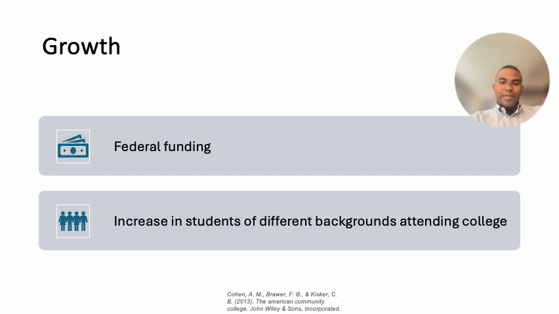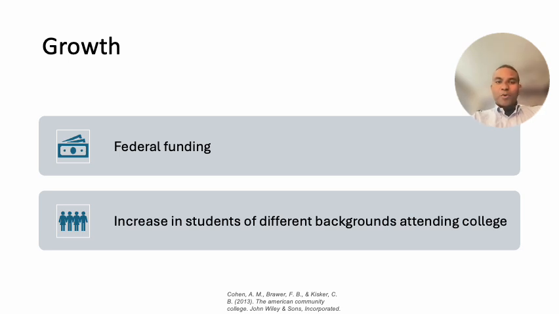One, that was around the time that you started seeing changes in civil rights legislation, gender norms, things of that nature. So you had people of different backgrounds going to college at higher rates than had gone in previous years. And this even extends beyond things like race or ethnicity or gender even.